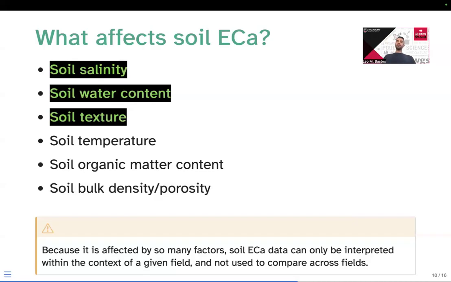So even comparing the same field on different dates could be troubling because, if I say, well, today my soil EC average was, I don't know, X, and in a couple of weeks, it's going to be X times 3. Is that because something that I really worry about changed, or is it just a matter of soil water content perhaps? Or maybe, if a field is grown with different crops, that could potentially impact some of these soil properties that in turn affect soil ECa measurements. So normally we use that soil electroconductivity data relative to the values of that field, and we don't really compare much across.